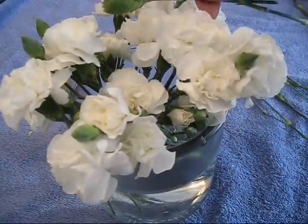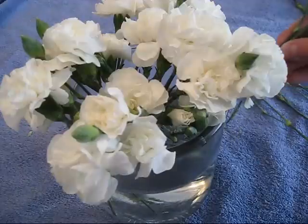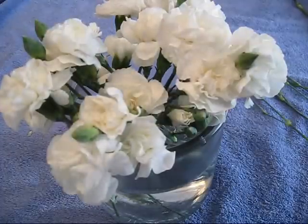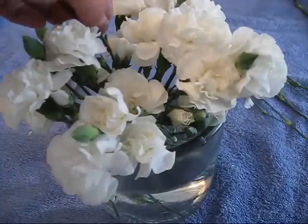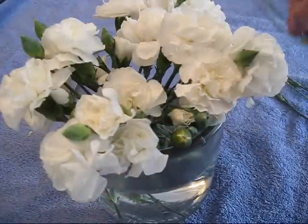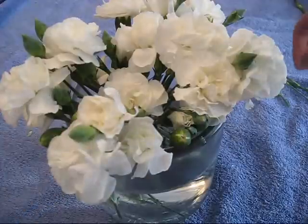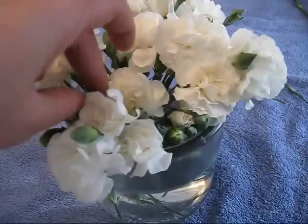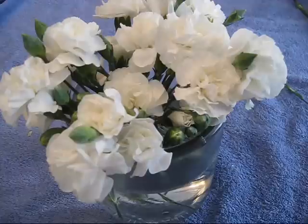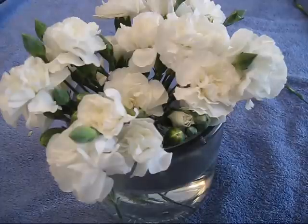When you go ahead and add these little blossoms back in, you're going to want to make sure, of course, that they're able to reach the water line that you've already established previously. And as you're doing these little blossoms, just try to make sure that each one is balancing on the stem of a previous flower so that it's not just falling into the water and getting sunk.